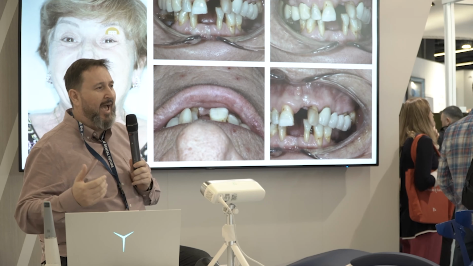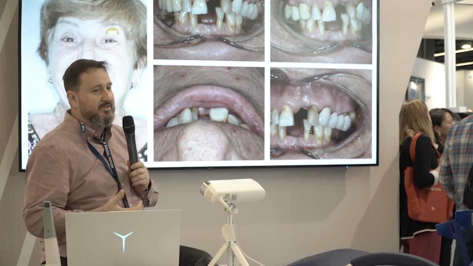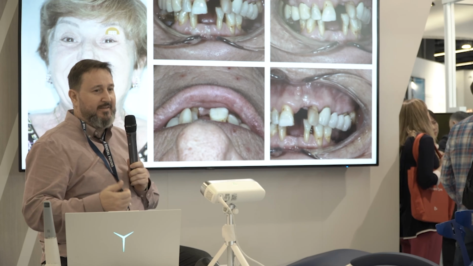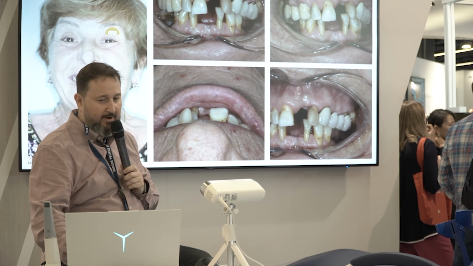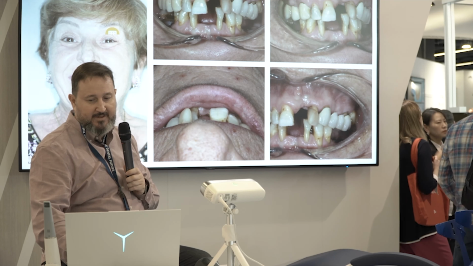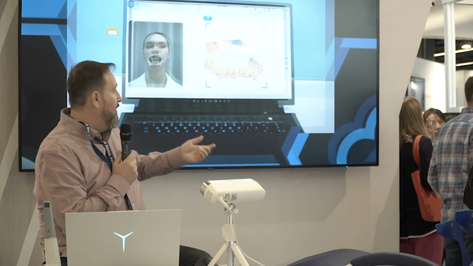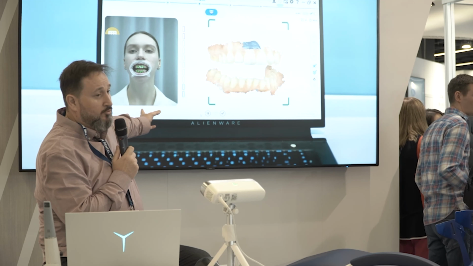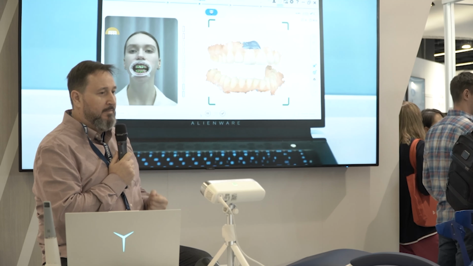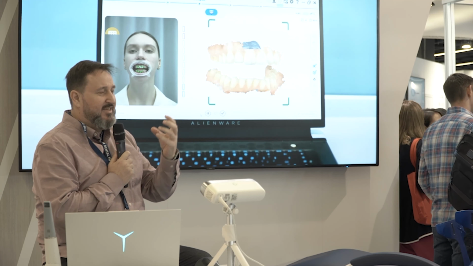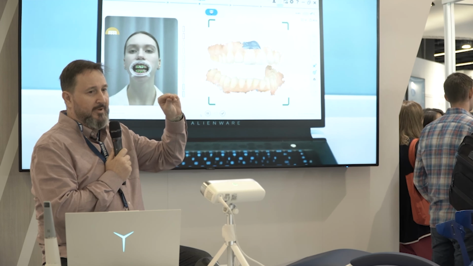Of course, we don't have to forget that all the clinics have their own resources. They have cameras, they have CBCTs, or they have auto RX. So this is good. But what we really need is the capacity to be able to track how the movements are, because it is not only occlusion, this movement.